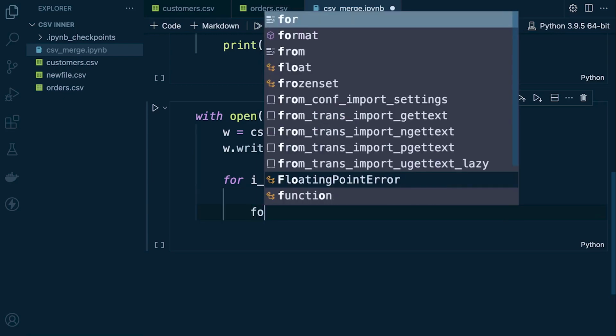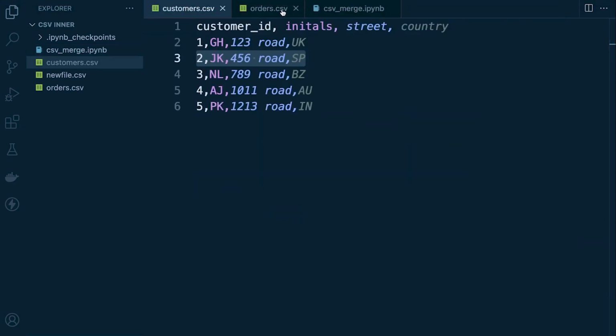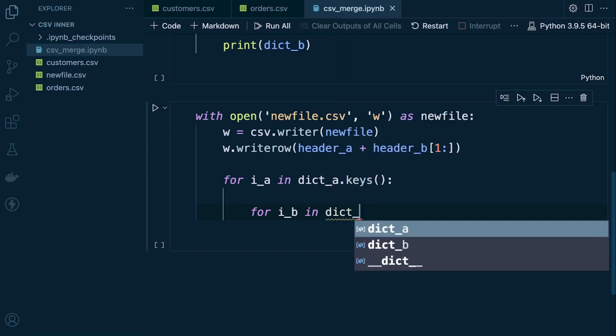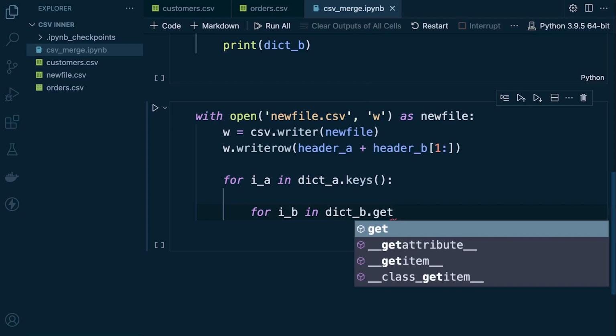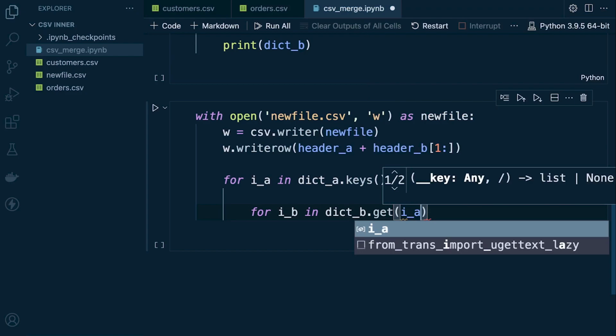So now I'm going to create another for loop, for IB. So now I need to loop for IB. Essentially, I'm going to grab the first key from customer 1, and then I'm going to check it against IB, see if it exists in IB. So in dict b dot get, and then I'm going to say IA.